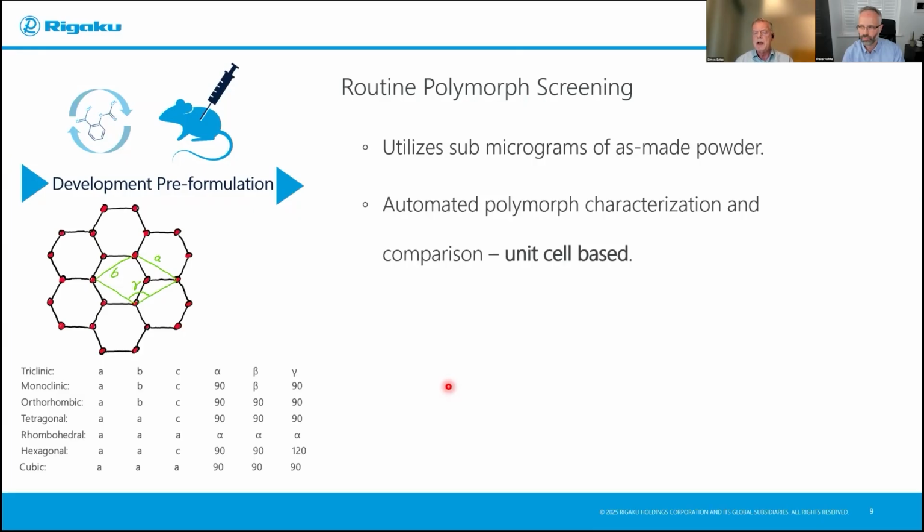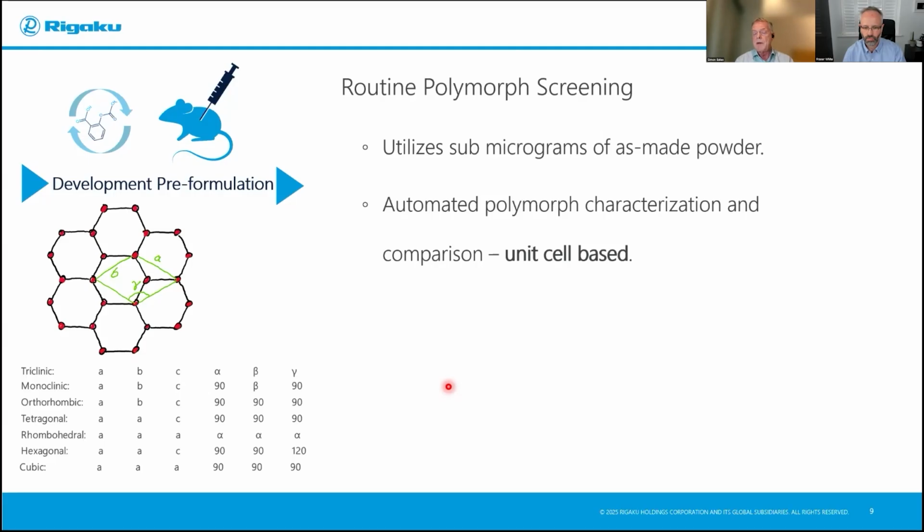and characterization is essentially unit cell based. So if you contrast that to X-ray diffraction, X-ray powder diffraction, or Raman or something like that, these are spectra based. You have a whole stream of data, a powder pattern, a Raman spectra, and you're comparing one data set with another data set. And based upon the differences or the sameness, you're deciding, do I have the same polymorph or is it perhaps a different polymorph? And then the question, of course, comes up, well, how different does the data have to be in order for it to be considered a different polymorph? And often it's not clear. And you could have made a mixture and that you then go ahead and call it a new polymorph, but in actual fact, it's a mixture of other forms.